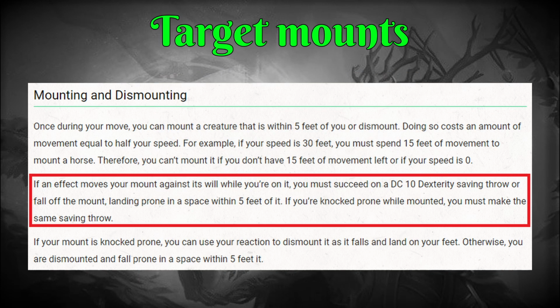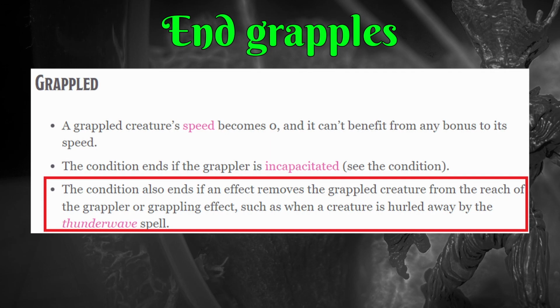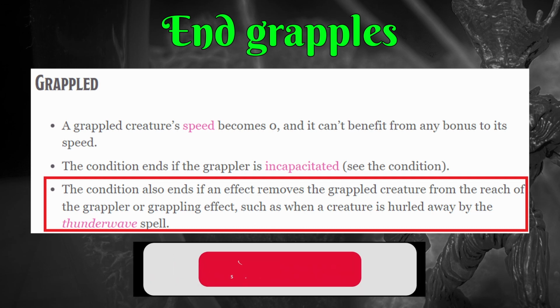Continuing with good tactical uses, Infestation can also be a decent way to end grapples. The rules for the grappled condition state that the condition ends if an effect removes the grappled creature from the reach of the grappler. Infestation will only end a grapple if the target is forced away from the creature who they're grappling, so again, positioning is key and success is never guaranteed.